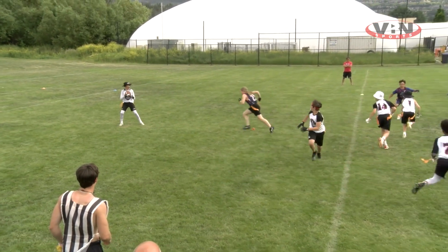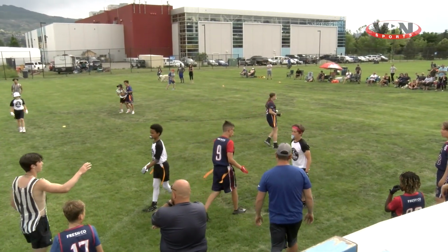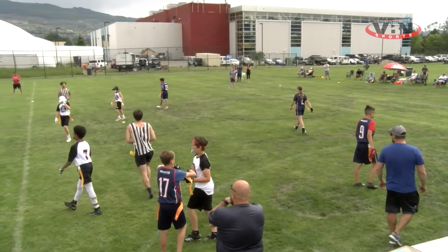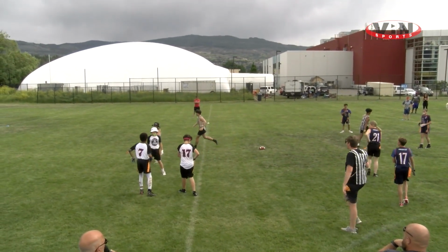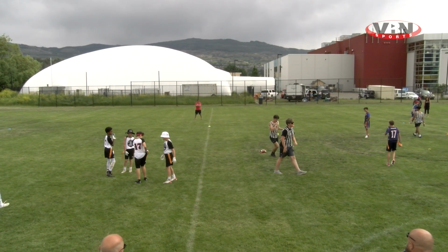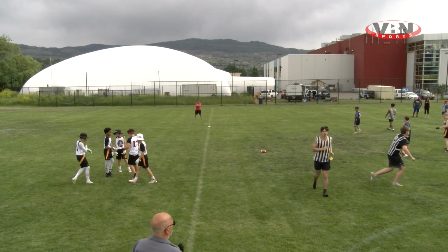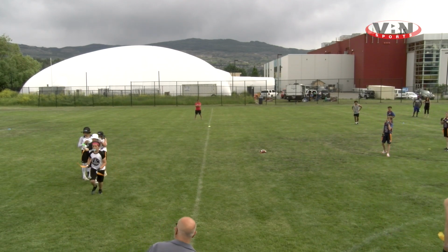See what the Goonies can do here. Third down, they need 4. Here's a quick toss to the right. That one is complete. Flag is out. Number 17 on his man immediately to pull that flag. It was 17 for Kelowna, who hauled in the pass. And it's first down for the Kelowna Goonies. Chilliwack opening scoring on its first possession of the game.